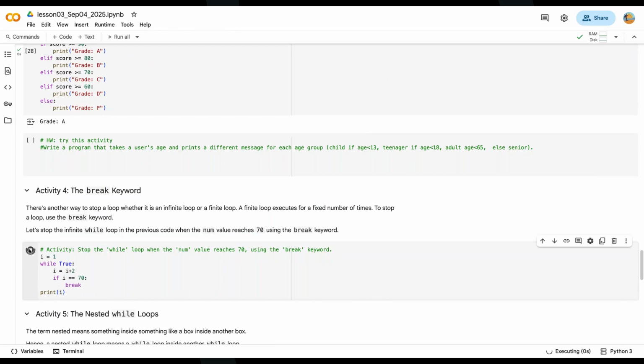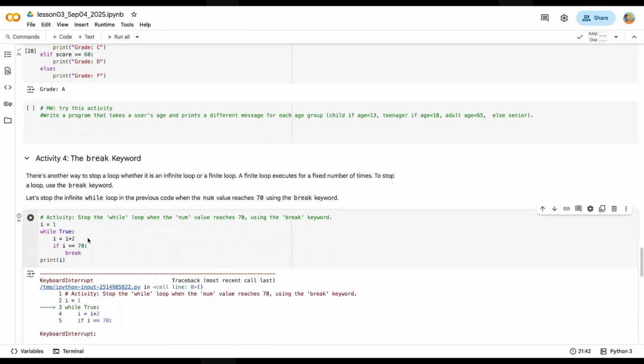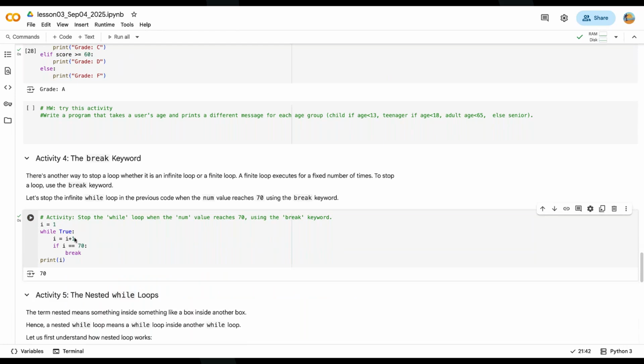So if you run this, it's a while loop where, okay, just a second, if it's I plus 2, let me write one itself. So what happened, I plus 2, it was like 2, 4, 6.